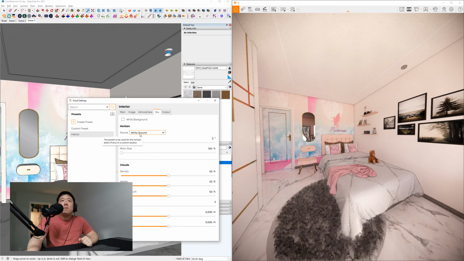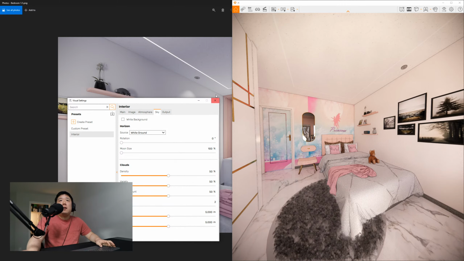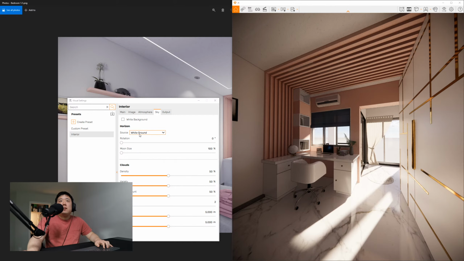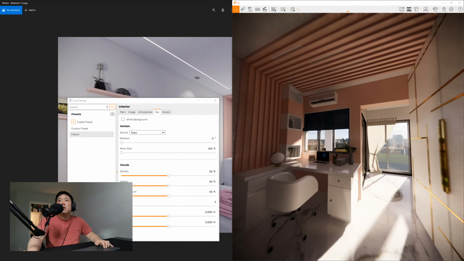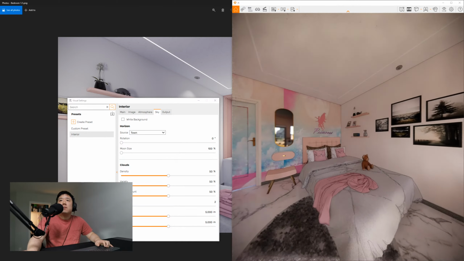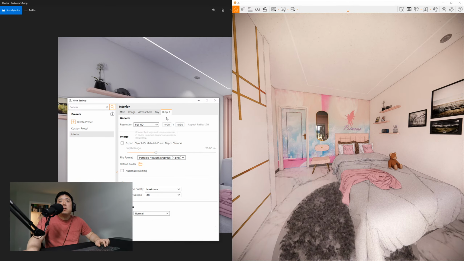Sky, I have it as a white ground, but if we look at the reference image, I think he's had it as a different type of background there. So in here, we can designate different backgrounds. If we look back here, it's kind of too bright to see outside, but we can have it something like a town, which is what he has chosen, and we can see the town outside, which is great. This could be like a little high-rise building that you're looking outside for our princess. So that is good. And then next tab is output.